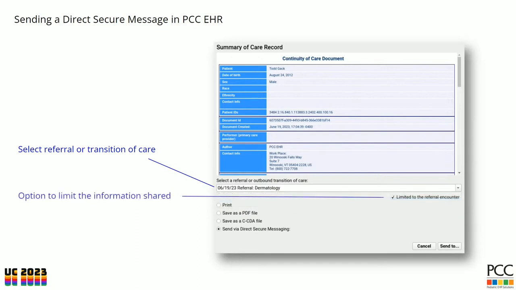Because I've selected a referral, I have the option to limit the information I share in the CCDA just to the referral encounter, or I could uncheck that box and send the complete CCDA with all the available information for the patient. At that point, just make sure that send via direct secure messaging is selected and you're ready to click send to.